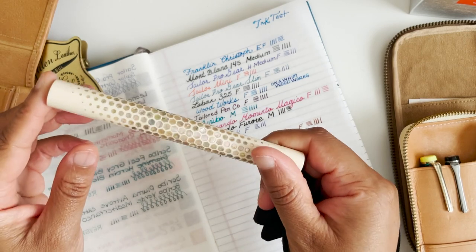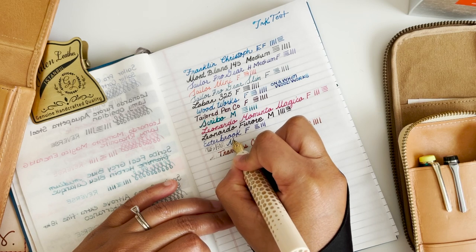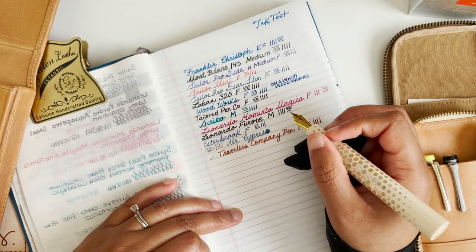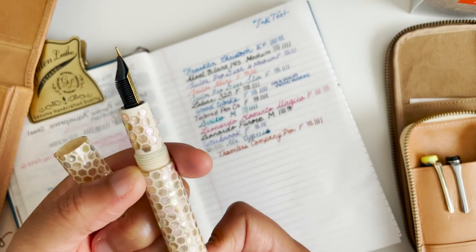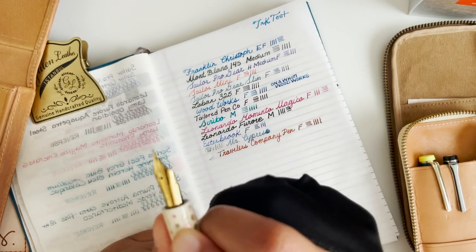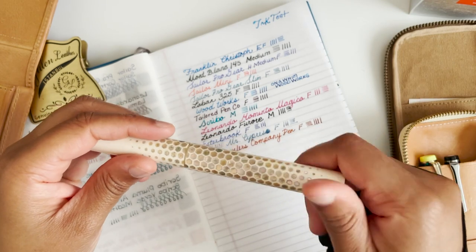This is my Mr. Cypress, my D-pen. This one writes really well. I have noticed that depending on the ink it will get on the threads, which is kind of frustrating, and hopefully I can clean this out. It's a very light pen. I have a Bock nib, this is in the fine, and it has a little bit of tooth to it.